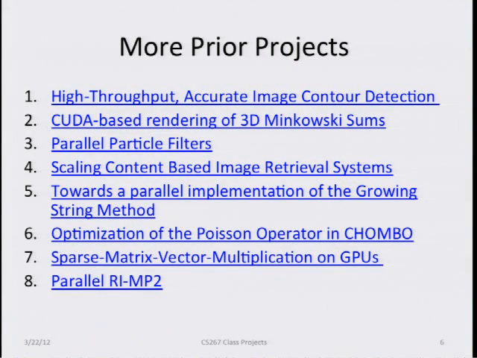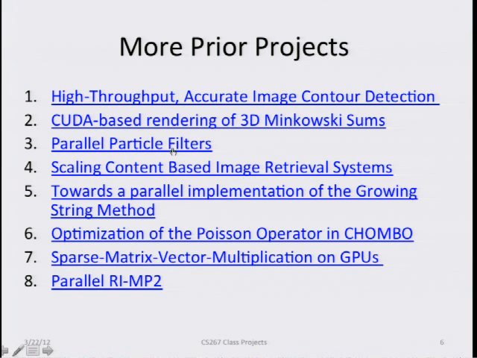So let me just give you, with a little less detail, some more prior projects. This is a list from, again, that same semester, so there's a little overlap with the list I just gave you. The first one is related to the image segmentation problem in the Parlab. The next one has to do with graphics rendering. You take two images and you want to compute the sum of those two images.